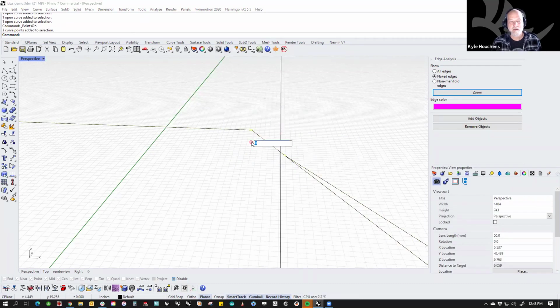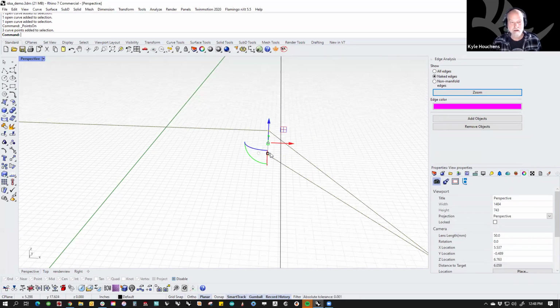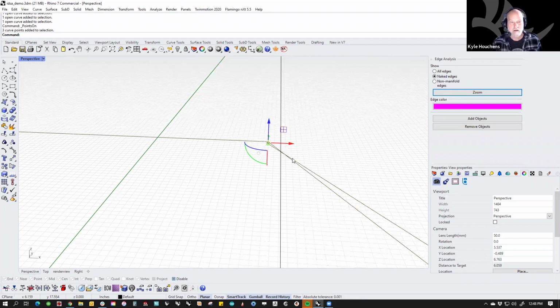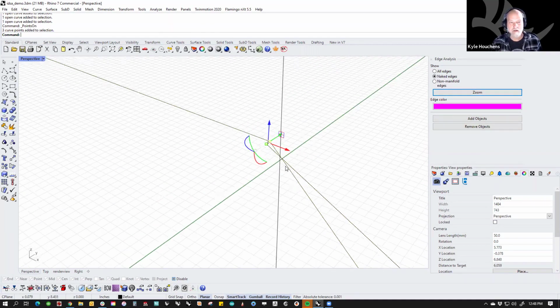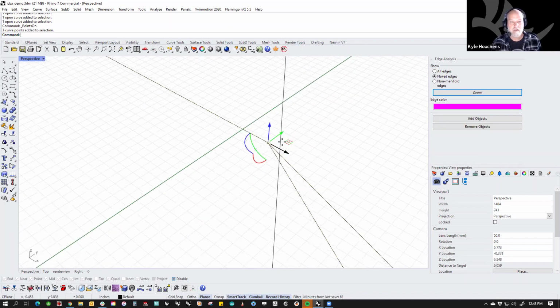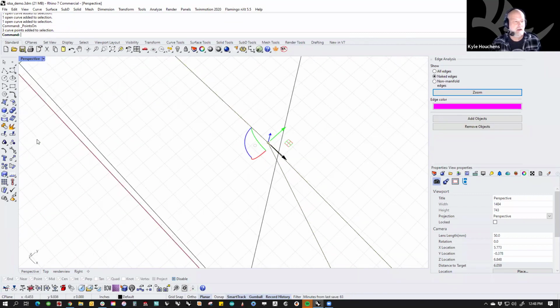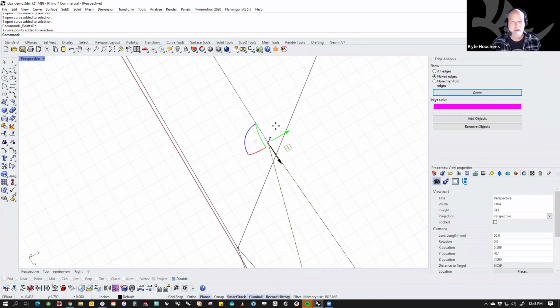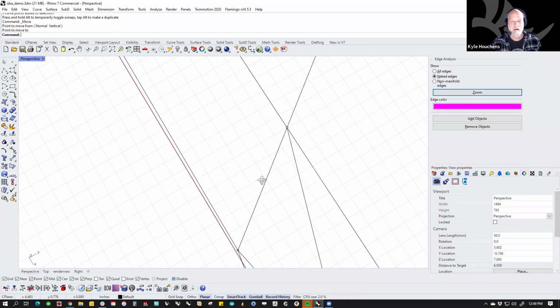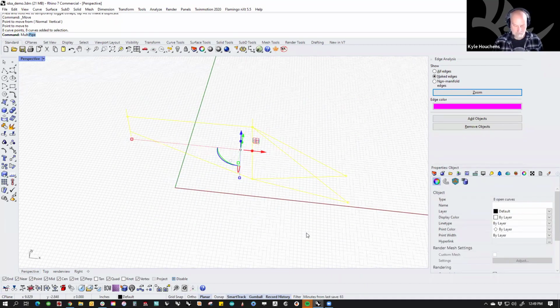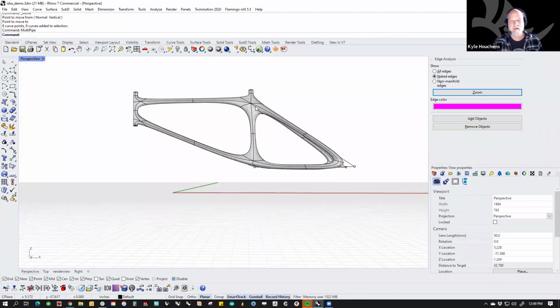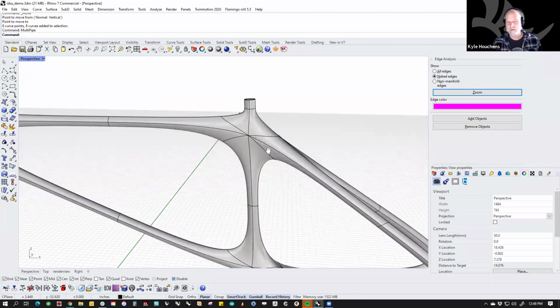Let's grab all these, and let's stick them to this guy. There we go. As long as they're touching, the solver will take that and call it a day. So you can see that it actually built that right in there for us like that.